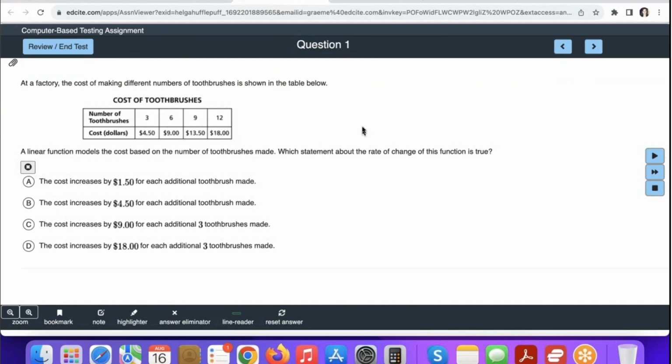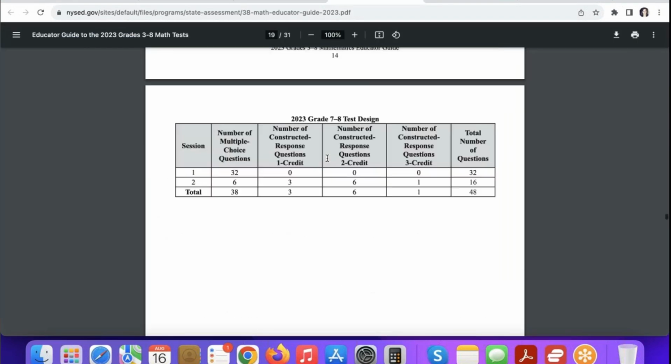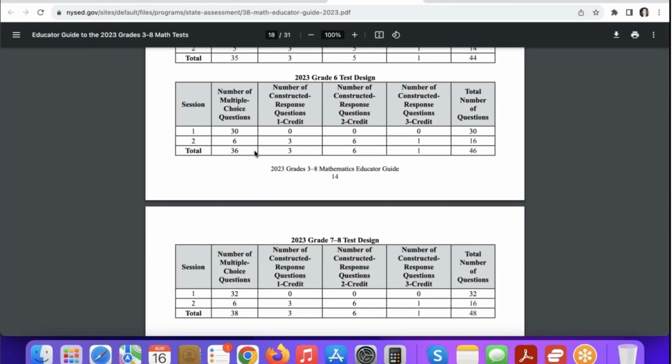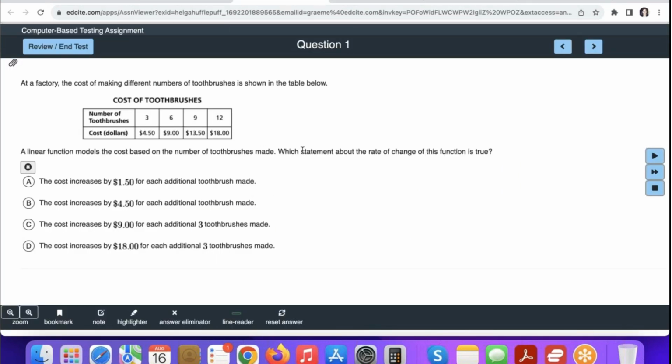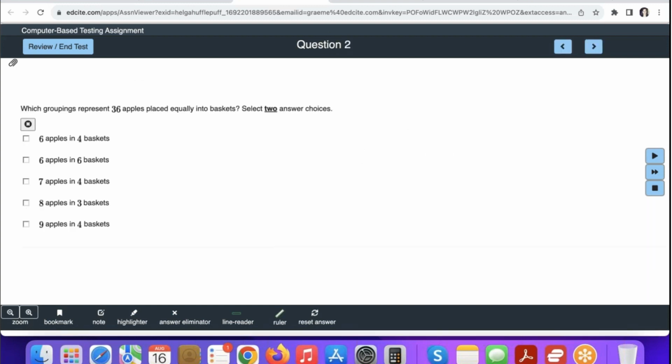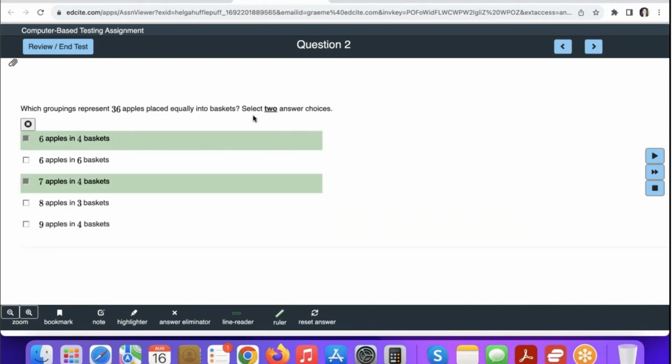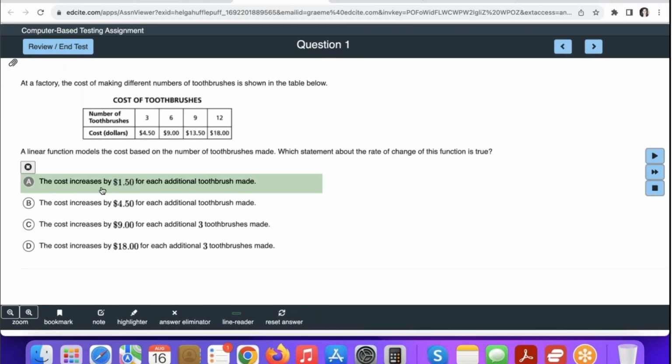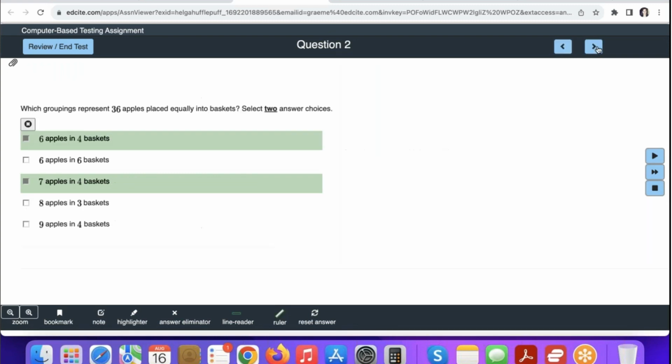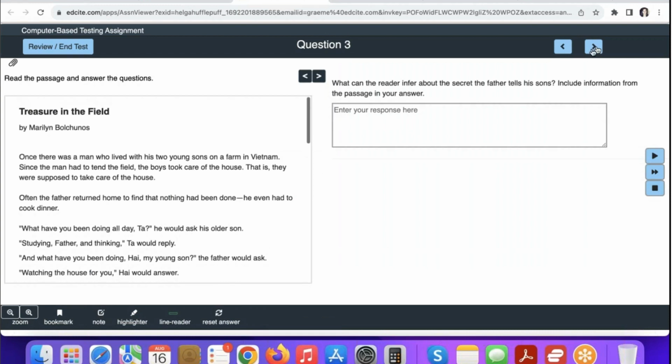One of the question types that they talk about in the blueprints and just all over the materials is multiple choice questions. There will still be a significant number of multiple choice questions on your computer-based tests, so making sure that students are familiar with that. In addition to single select, you'll also have multi-select. In this example, students are asked to select 2 answer choices, whereas on this option, they were asked to select just 1. So you've got multi-select, single select, but both of those are considered multiple choice.